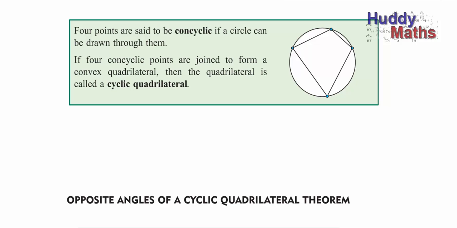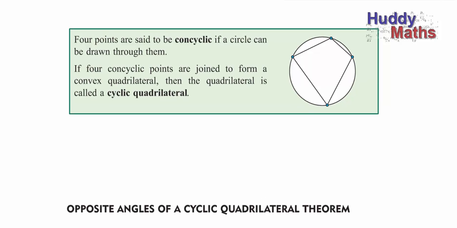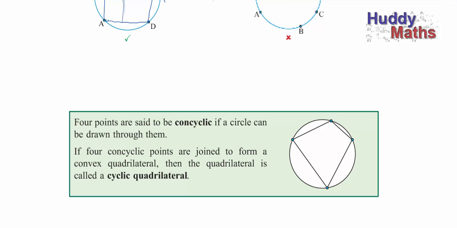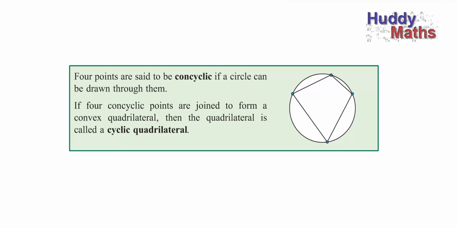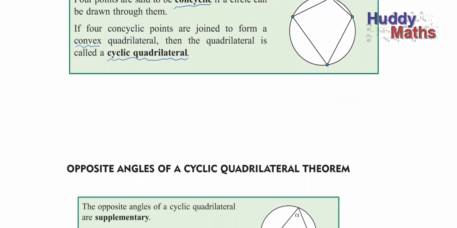Screen clippings from Hayes and Harris publications there of the latest textbook in SACE, a pre-specialist, just coming in here. There we are. Four points are said to be concyclic if a circle can be drawn through them. Or you can talk about a cyclic quadrilateral where the four vertices form a convex quadrilateral, and then those four points must be on the circumference of a circle. So how about that? Is that clear what we're doing now? So you might write that down as a definition.